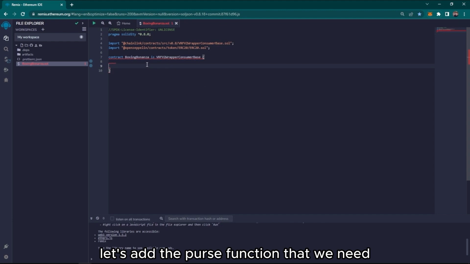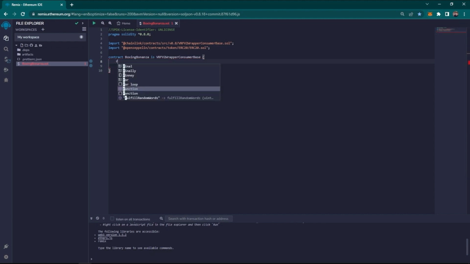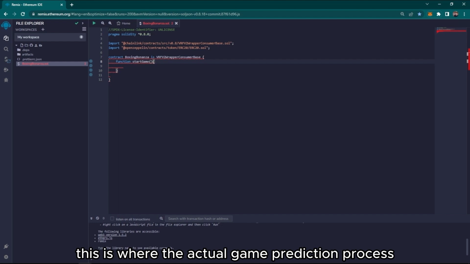Let's add the first function that we need, and that is the start game. This is where the actual game prediction process will take place.